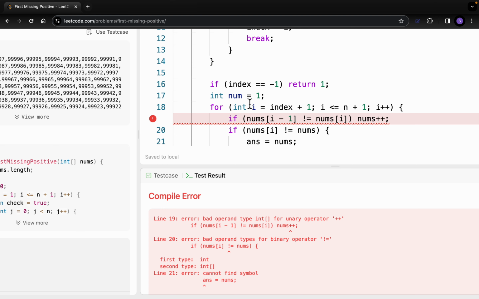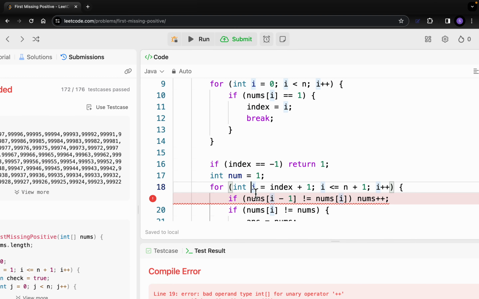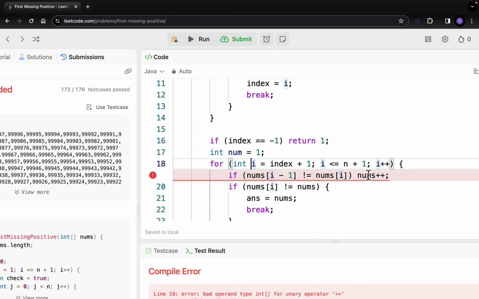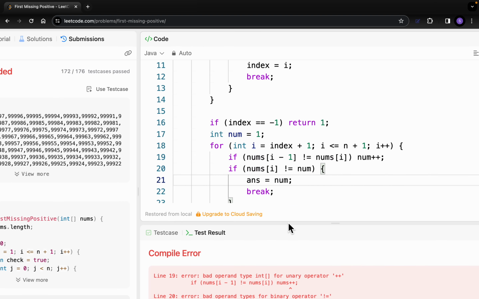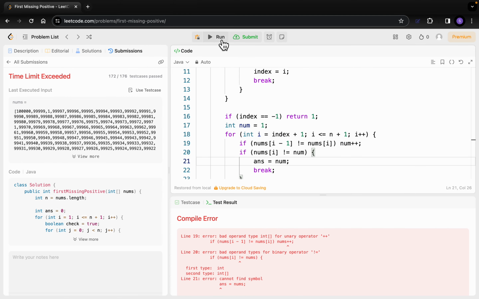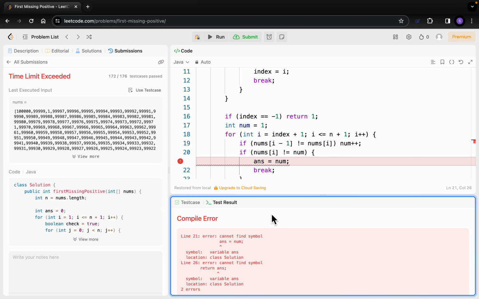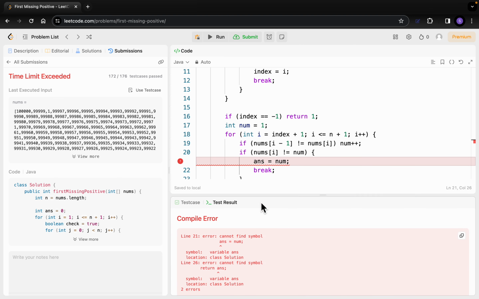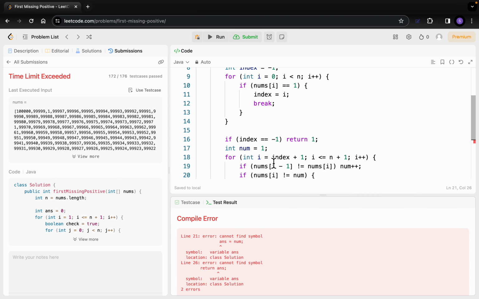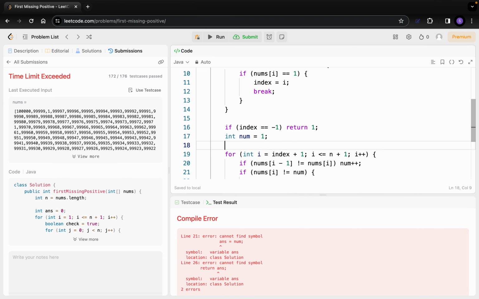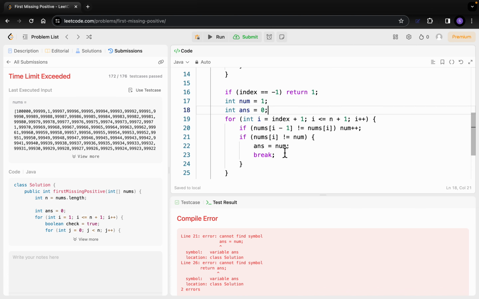Nums plus, okay, so here it should be nums, okay, here it should be s. I need to remove it. Yeah, now I will run it again. Answer, okay, I have not created the answer variable. Okay, int answer equal to 0.